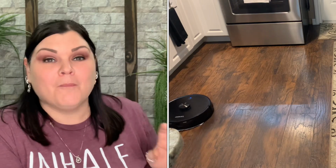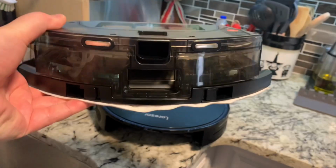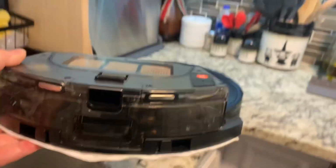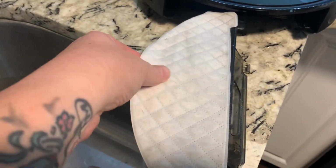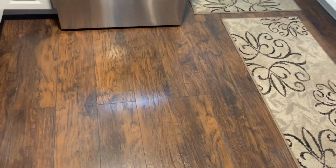So again, for the mopping setting, to me, it just didn't work very well, but I was already hesitant because I don't want to just put water on my floor. I thought that maybe there wasn't enough water, but you can see there's still plenty of water, so it didn't use a whole lot. That looks like almost how much I put in there. I did put it to the highest level. You can tell obviously it's doing a little something on my floor, but this is not even really wet. So I don't know if I'm doing this part wrong, but it left a few little wet streaks if you can see that. So that was the mopping setting.